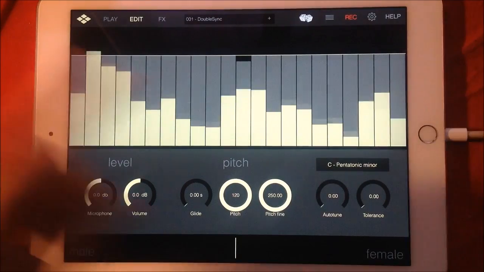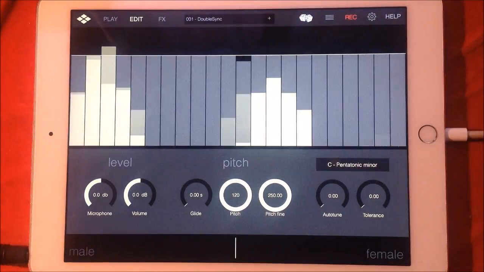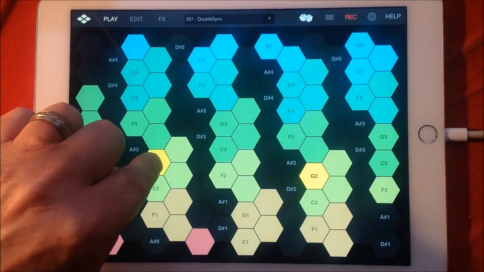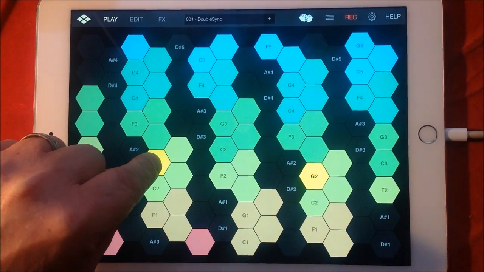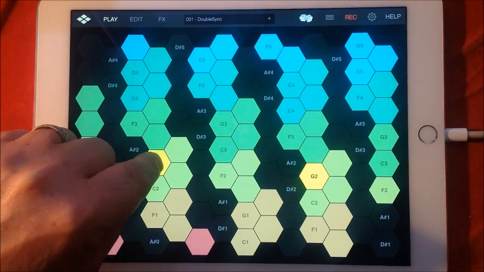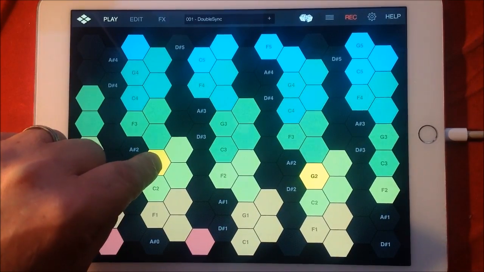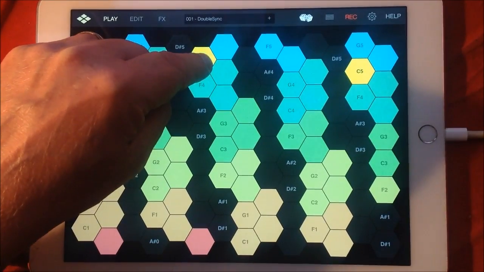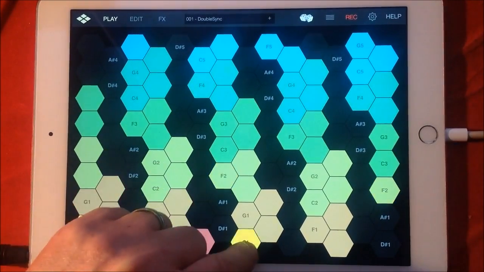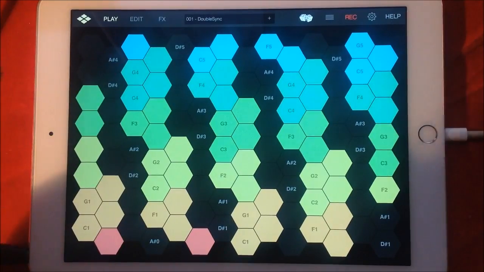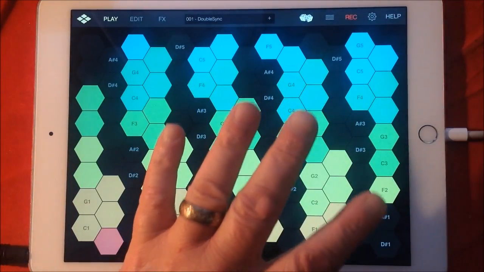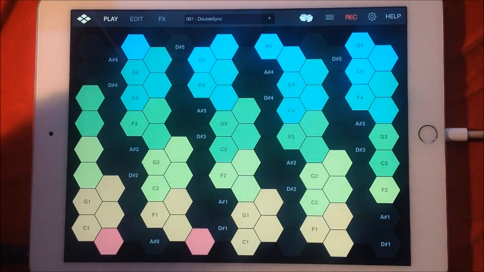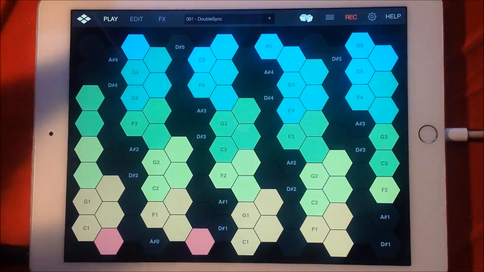So what you can also do is, if you don't have this plugged in, you can either play this like this. See, if I take the microphone out to say, you will hear that my voice is now triggering. So yeah, it's just picking up from the iPad's microphone. Okay, so any audio source that's been heard, you can vocode.